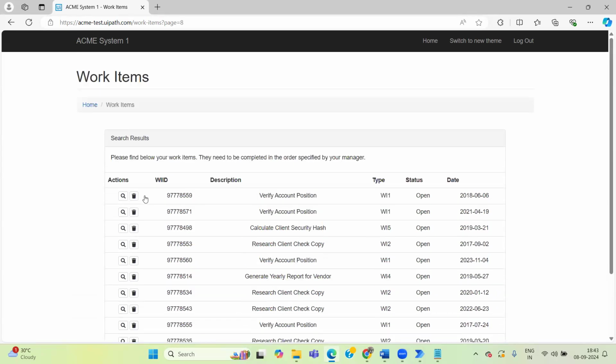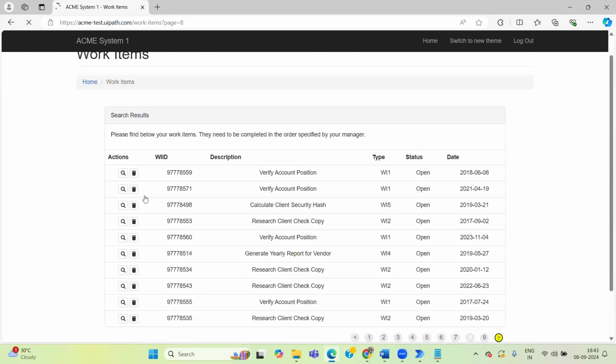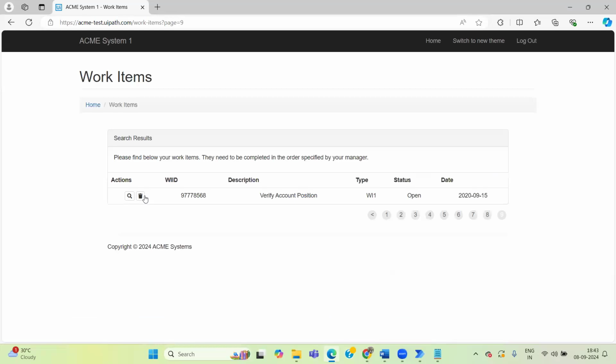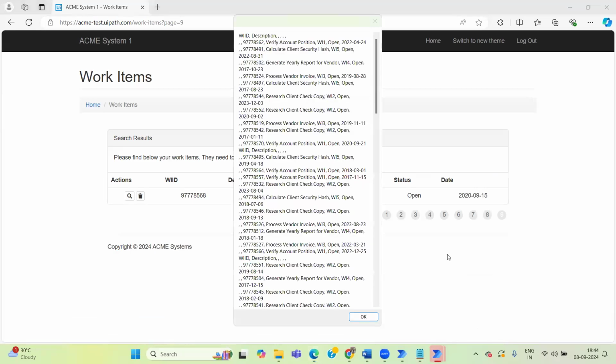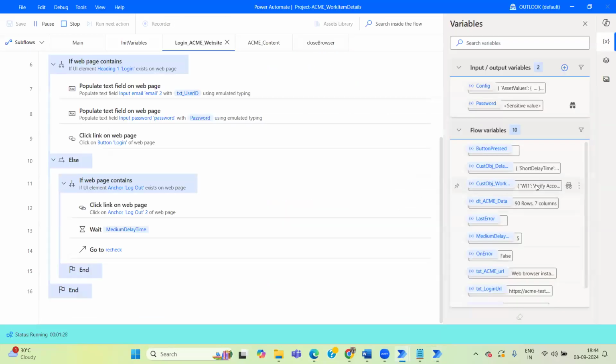When you are working in Power Automate desktop, you need to keep in mind the UI selectors that you are using. Okay, this is a display message you can see here. All the data that I have extracted is in one data table.